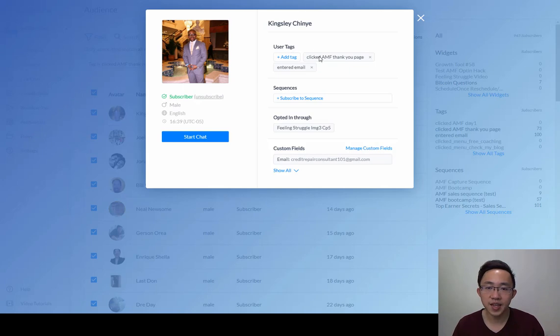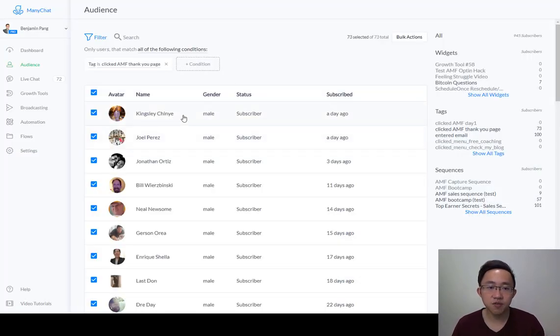By tagging this person, later on I can come in here and say, oh, this person actually clicked on my website and wants more information. This person even entered his email, which means he's a qualified prospect, and that will help me follow up later on. Versus somebody that has no tags. That person didn't even interact with me, didn't even go through the conversation, meaning he's not interested. Then I can spend less time with those people and make better use of my time. All right.